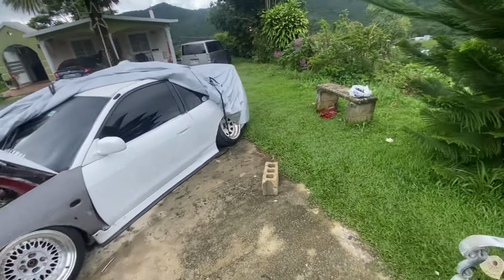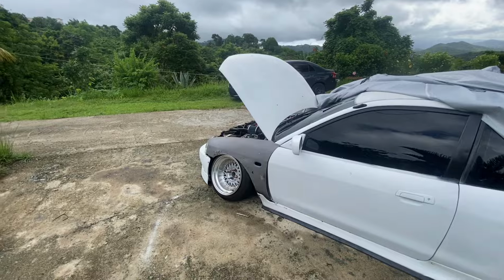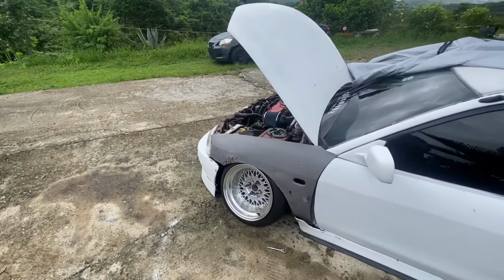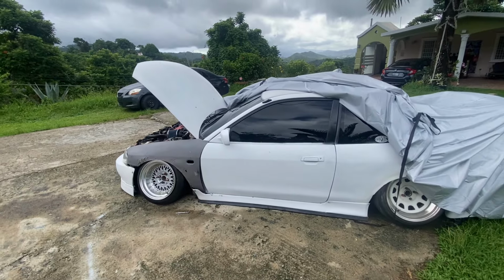By the way, don't even trip, this fender is way better than the other one, but I still gotta work on it. It's way better. So we're gonna take a little bit of camber out, like I said. I'm gonna raise it half an inch and we'll see what we get to, you know what I'm saying?